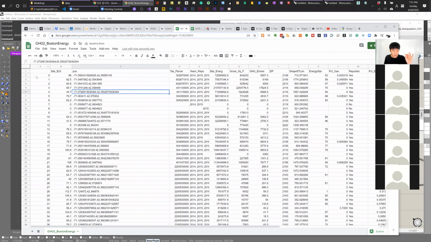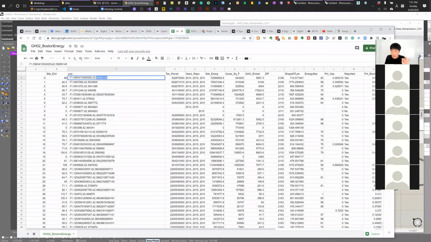So if you index 0, 1, 2, we're gonna get this number as one string. And then it also has the other comma, right? And then we also need to split this data by comma. And then this one string of data becomes 2 data, right? This is the longitude, this is the latitude.